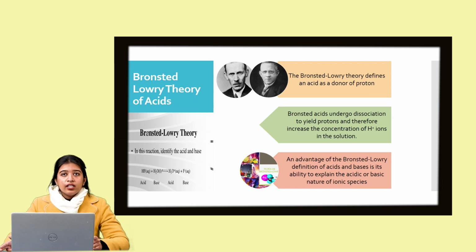They also said that the acid undergoes dissociation to release a proton and therefore increases the concentration of H+ ion in the solution. After reacting with water, the hydrogen is released to form the hydronium ion, and fluoride is left as a base. Why is hydrogen fluoride considered an acid? Because it donated its H+ ion to form the hydronium ion. So, in the Bronsted-Lowry theory, a substance that donates its H+ ion, a proton, is considered an acid.